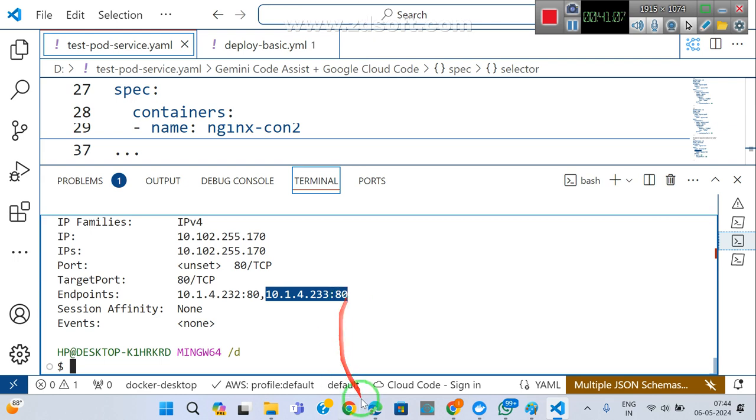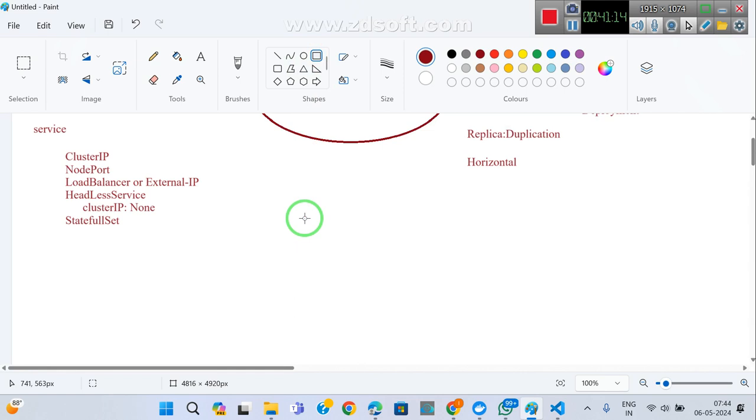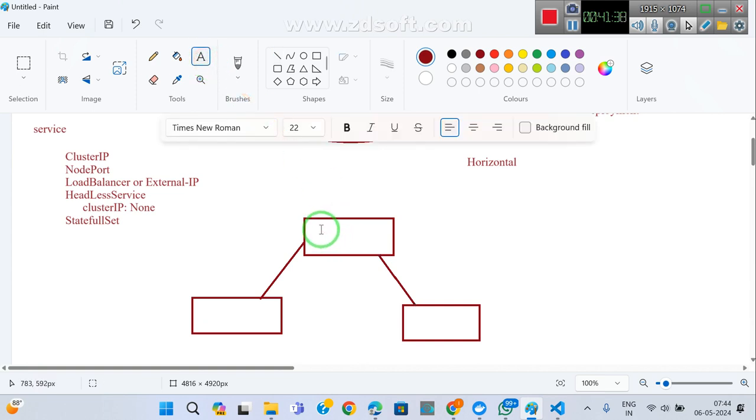Now I am giving clarity once again. Some people may have a doubt, or everybody try to understand. This is the service object. Assume this is the pod 1 object. This is the pod 2 object. Service keeps on interacting with pod. Service duty is what? Discovering the pod. Our intention is discovering. Based on which is the service discovering? This is the entire question. Service discovers with selector. Are you agreed with me?